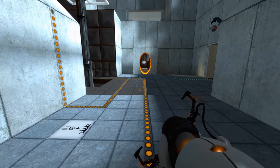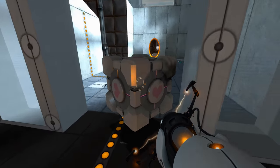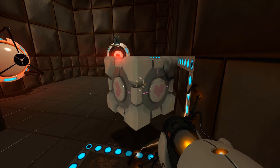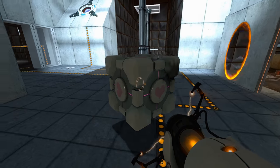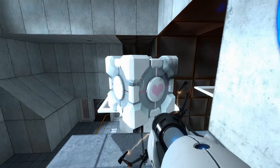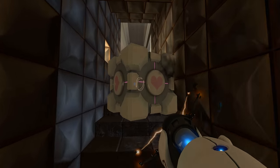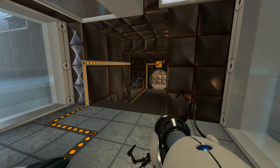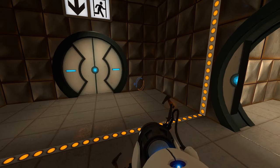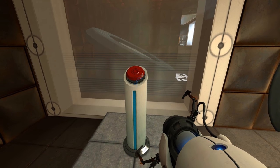The Enrichment Center reminds you that the weighted companion cube cannot speak. In the event that the weighted companion cube does speak, the Enrichment Center urges you to disregard its advice. You did it. The weighted companion cube certainly brought you good luck. However, it cannot accompany you for the rest of the test and, unfortunately, must be euthanized. Please escort your companion cube to the Aperture Science Emergency Intelligence Incinerator.